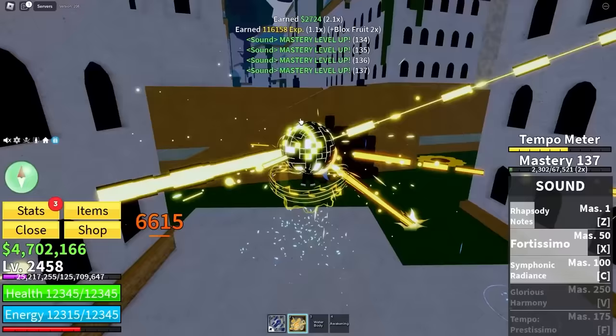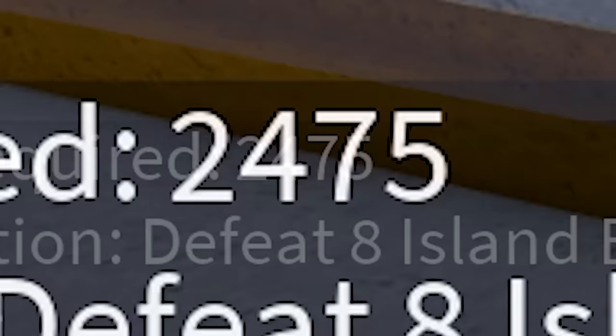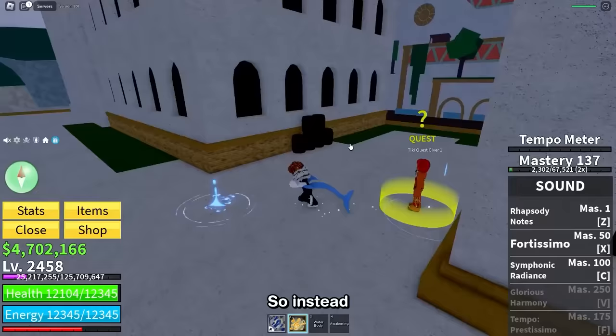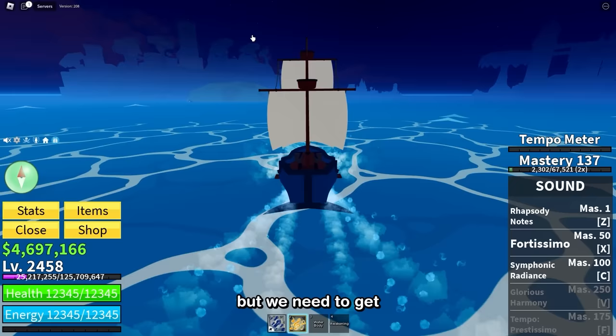However, I'm noticing a slight problem with this area and maybe this fruit in general. It is so slow leveling here. Like, we'd have to keep on fighting these island outlaws until level 2475. That's too many levels. So instead, we'll go find some bosses. And because I don't have my movement skill yet, we gotta do everything by boat. So we'll start with the bosses on Turtle Island because there's like three really good ones we can fight. But we need to get there safely because I'm still trying to get revenge on the seas.